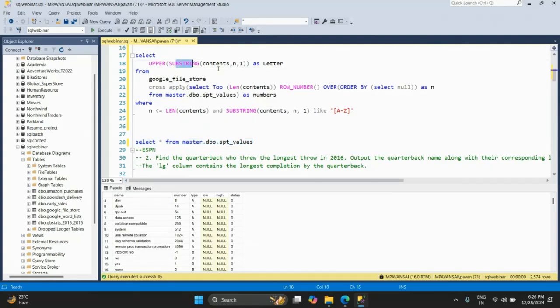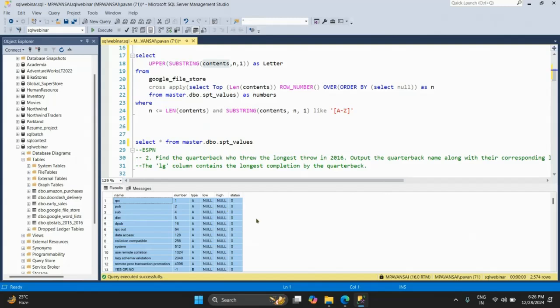Okay, extracting from this contents, I'm taking the value. Each value I want to take dynamically. So to take it dynamically, I'm trying to inner join with another particular table which is already present in my master database, by using a window aggregation function, right? I did nothing else, just a window aggregation function based upon contents. I'm just doing the inner join using the row number. This row number it will pick up and do the inner join, nothing else.